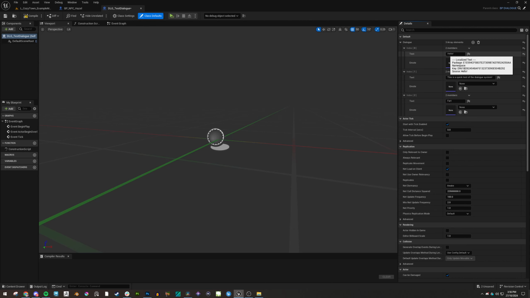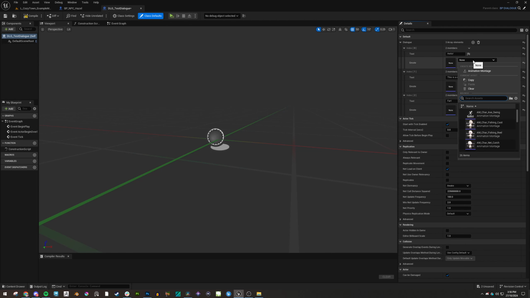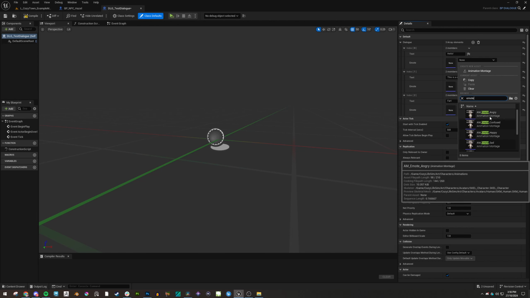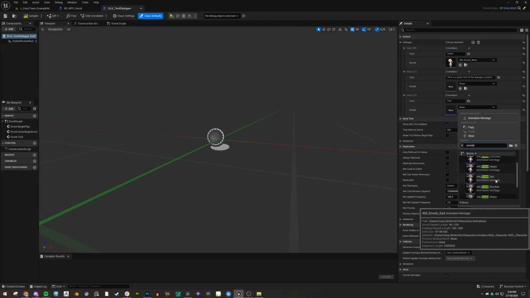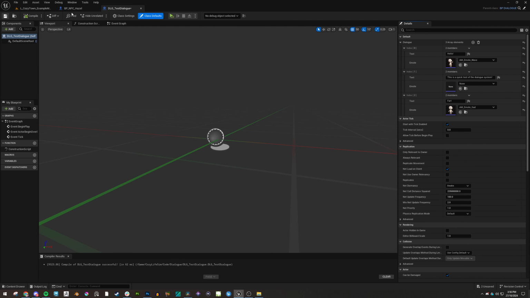Also, with these dialogues, we have a little emote section, and this is something that is quite cute. If I write emote here, we can see there's a bunch of these preset emotes: angry, confused, happy, sad. So for hello, if I go down here and find this one that says wave, this is basically going to be a little animation that the character does on loop while they are doing this line of dialogue. And then for the next one, when it says this is a quick test dialogue system, let's actually leave this one blank. And then when they say fart, let's search for emote again and do sad. So I'm going to compile and save that.